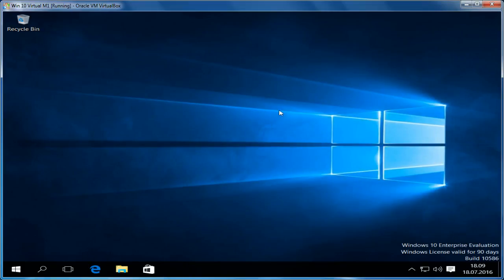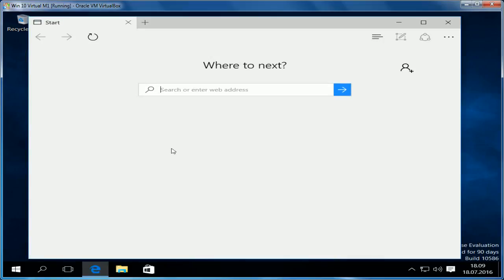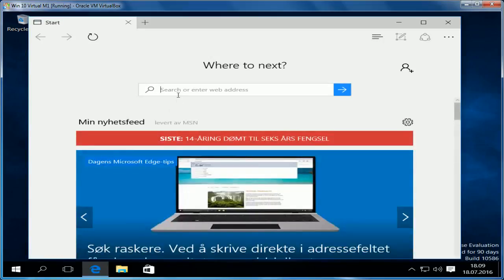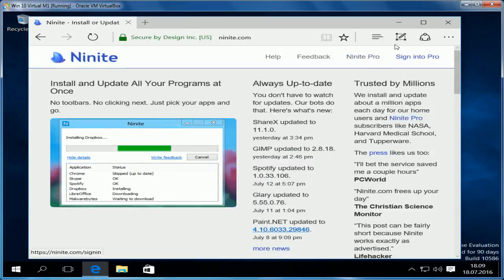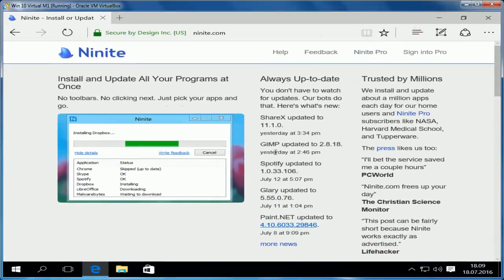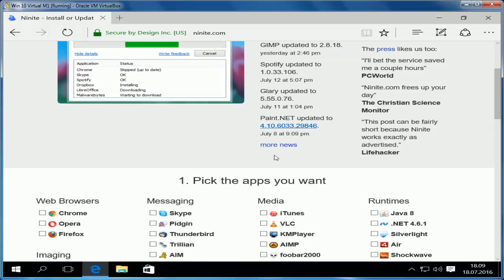But as you know, we need some programs to do different things. So what I would recommend was to go to the internet and go to Ninite.com. At this place we can find many good programs that are free, and you don't have to be afraid that many other things follow together with it when you install it.